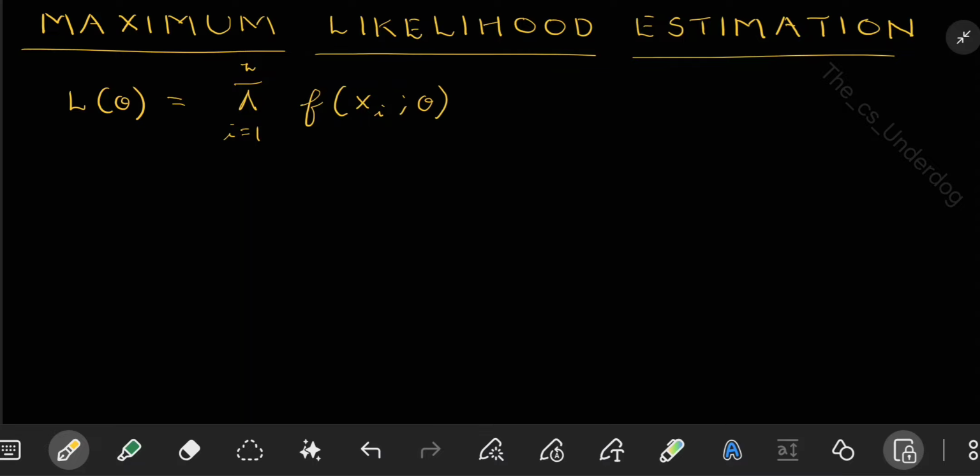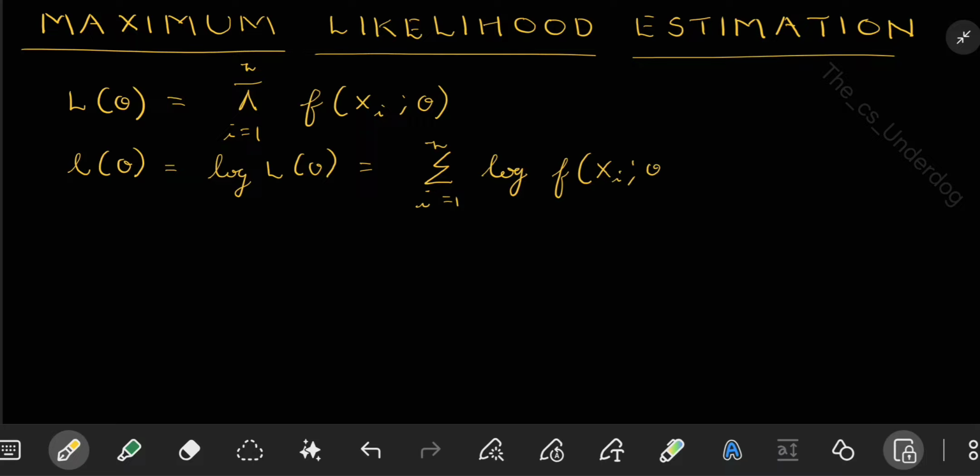In the last lecture, we already discussed that whenever you want to do these calculations, what do you do first? You take the log of the likelihood. So your log likelihood, I'll put small l, will be log of L(theta). Then this product will become a sum, so it will be sigma i equal to 1 to n of log f(xi; theta). We already discussed this in the last lecture. Why are we taking this log? Because taking the log converts the product into a sum, and when it is converted into a sum, numerical stability increases, right?